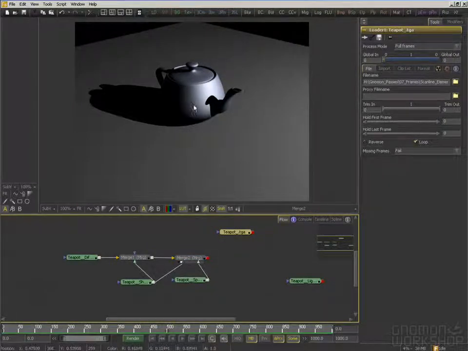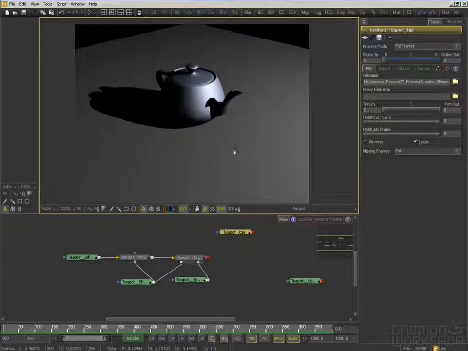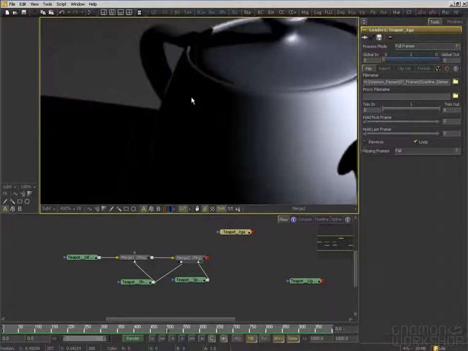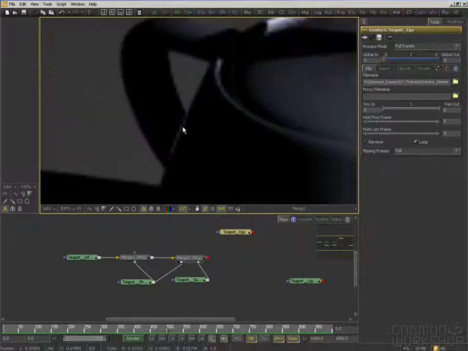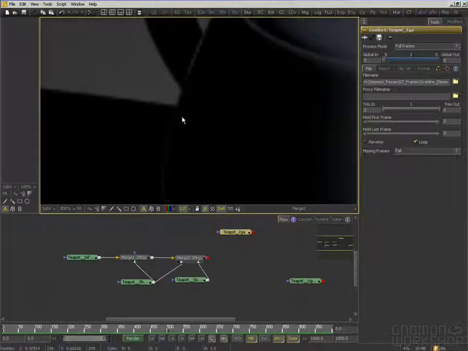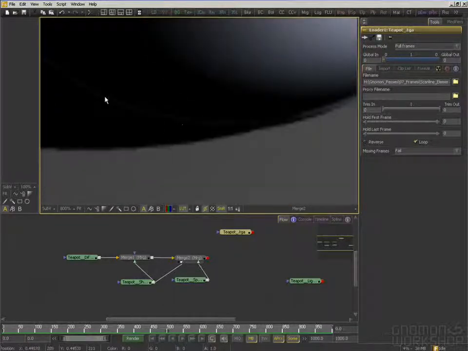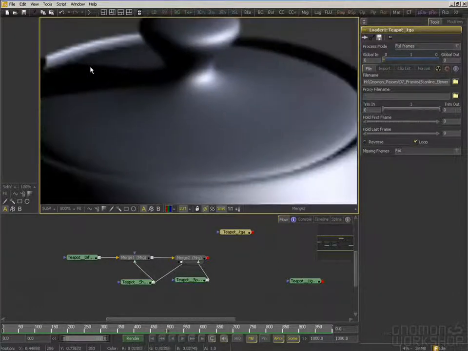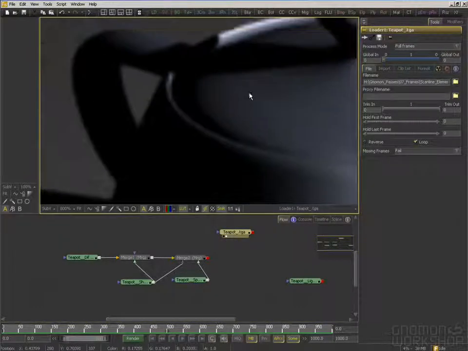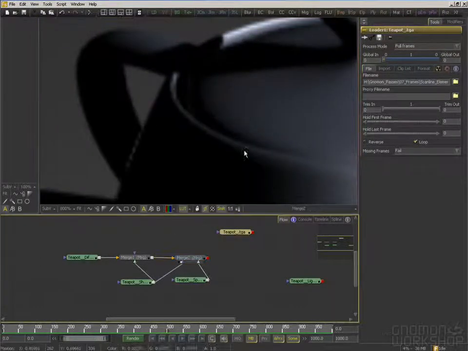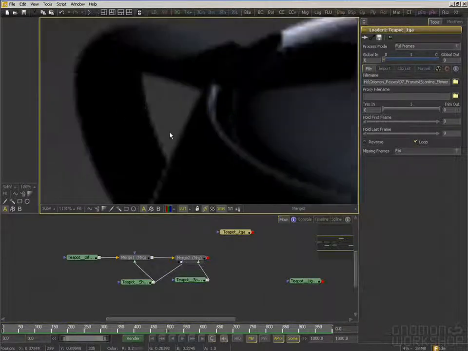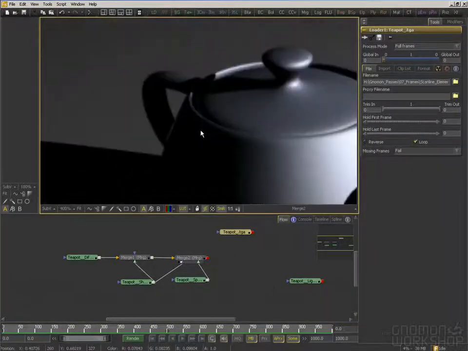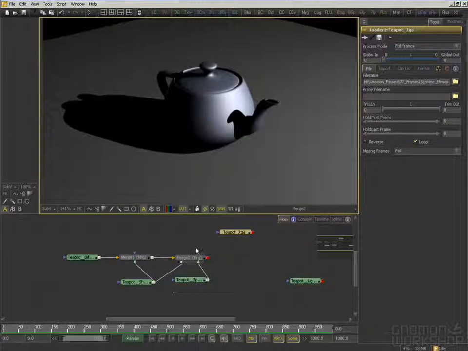So how do we fix that? Well, to tell you the truth, these passes right here will never go back together and look like this. It's just not going to happen. Turns out that the default values in Max are not set up to give you the correct result. So what we need to do is go back into Max and figure out what combination is going to give us the correct results. So let's go back and look at some of those options that we had with these passes. Now, we can do the lighting pass with the shadows on, which we did.